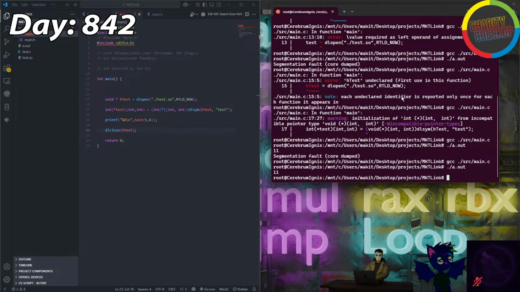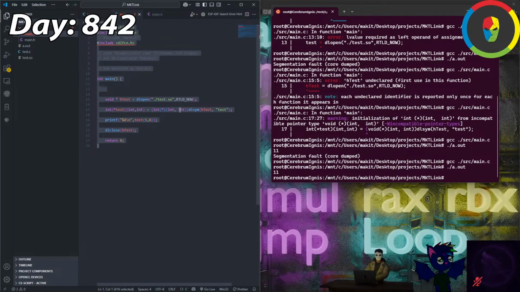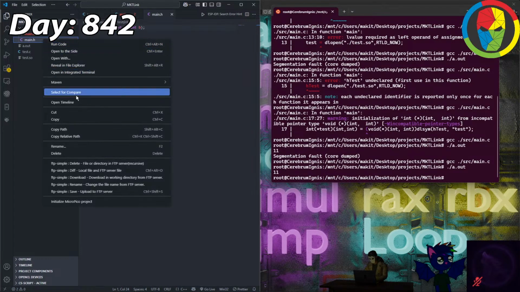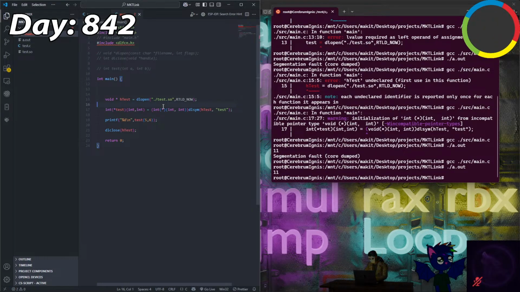Alright, so we've got this. We basically got everything we need. Now what we want to do is, in the main, we would like a single function for opening it. Then, statically linked to it will be our library, for our linking library. And then the shared objects will have nothing.